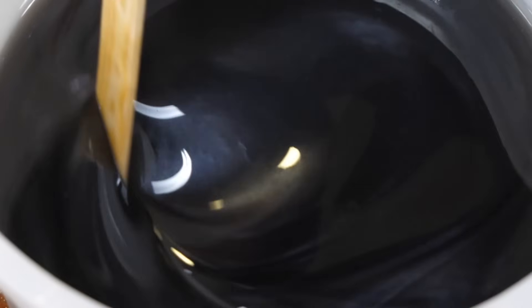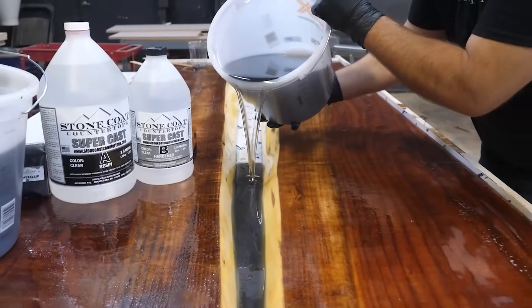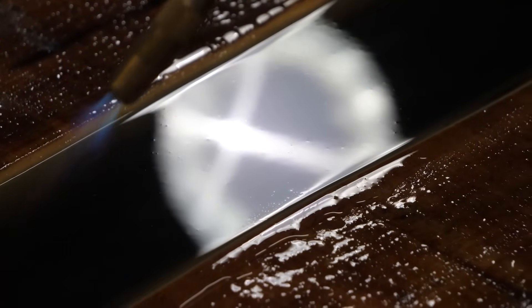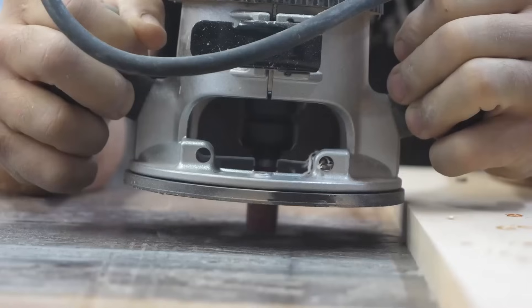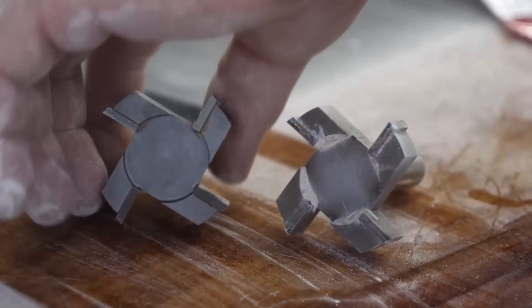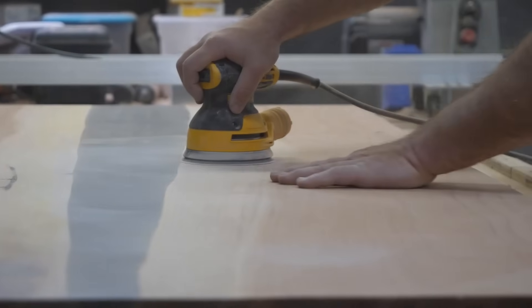I take that cup and I put a mark — now I know exactly how deep that river is. That metallic color is popping out of there. Learn the tips and tricks of epoxy additives and how to use them in woodworking and river tables. By leaving our project semi-transparent it made the LEDs look like a wonder — we could change it to any color. That's how I get a square piece out of a tree. See how it shows you the high and low points immediately?